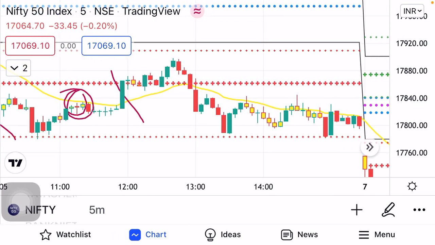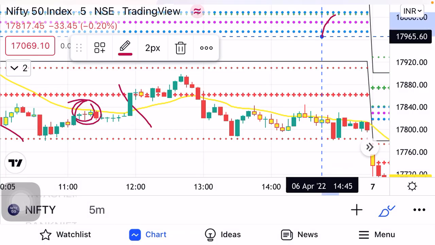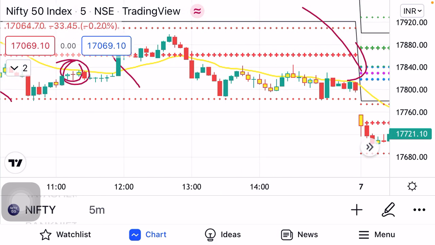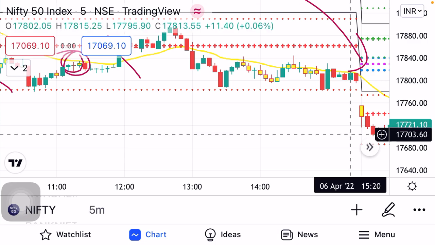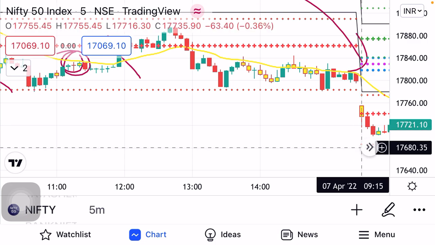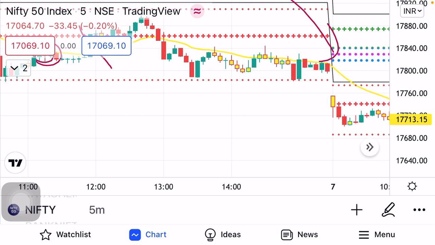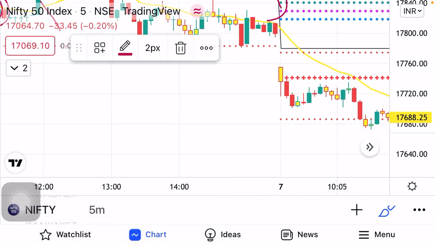That is 7th, that is Thursday, and the CPR has turned downtrend. See, from this the CPR has turned down, and we'll see the market opening. The market has opened gap down. So the first 5 minutes candle has broken L4. So definitely we can go and take a put position at this first 5 minutes candle closing itself, and the target will be L5. Okay, the market has reached L5.